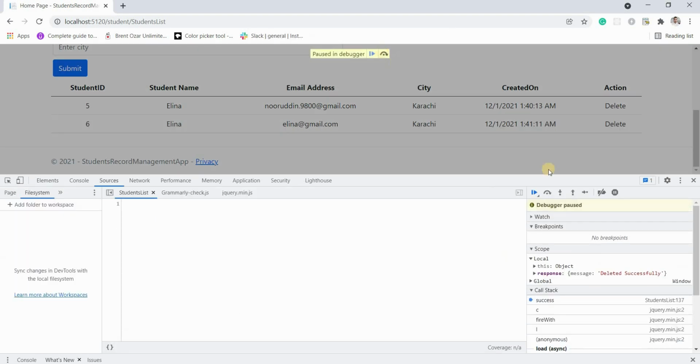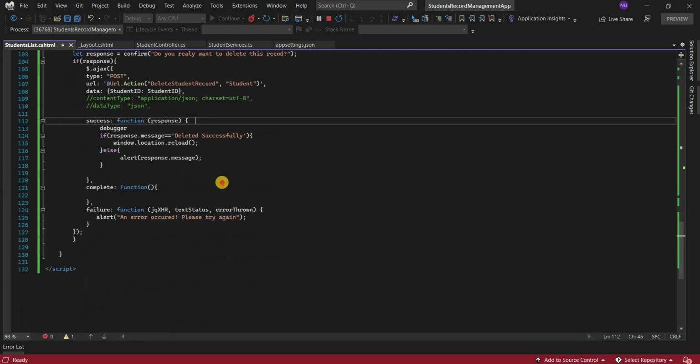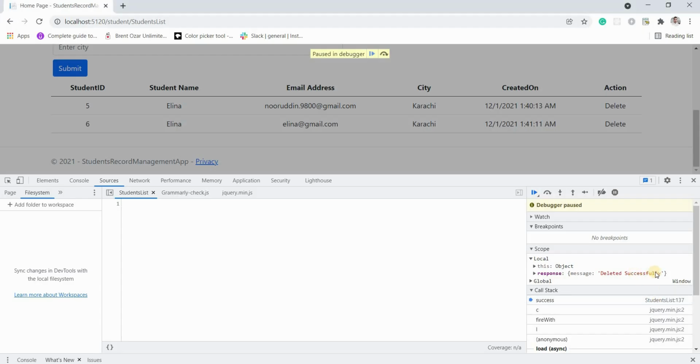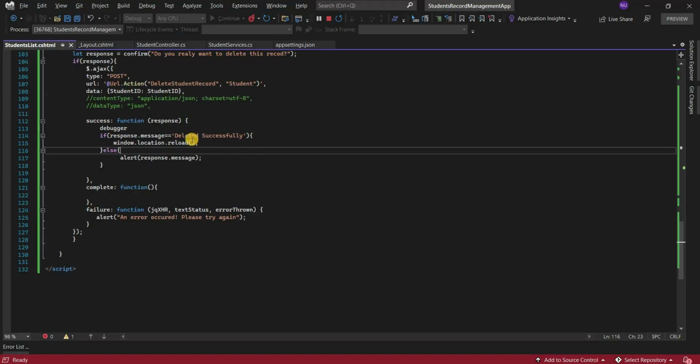Okay. Response message is equal to deleted successfully. Deleted successfully. Deleted successfully.